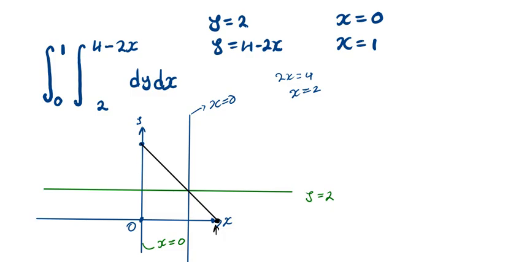So what we have here is that for them to get these limits, for this order of integration that we have, they had to take a horizontal strip. Okay, they had to take a horizontal strip, more like something like that. So all in all, this is the order of it.